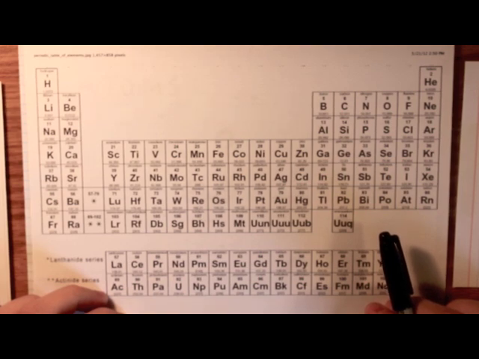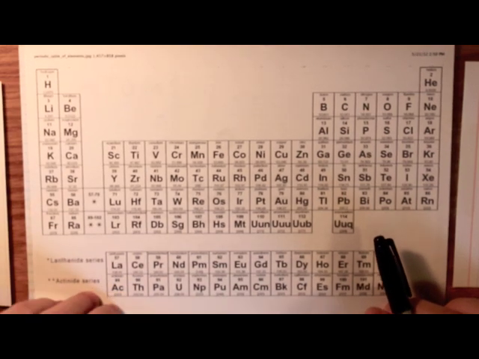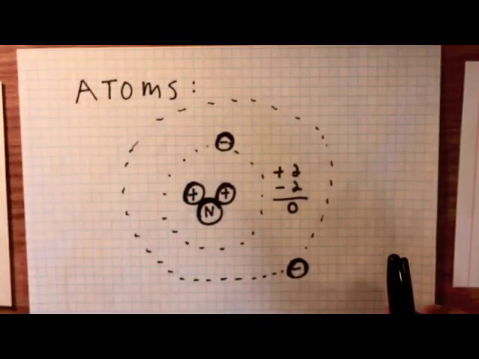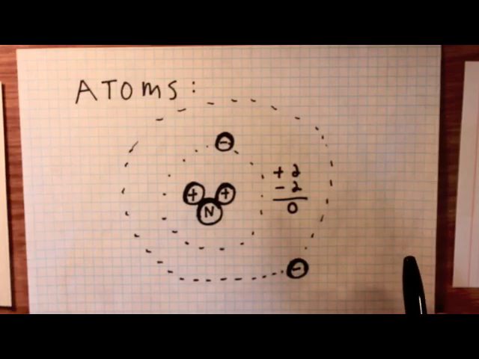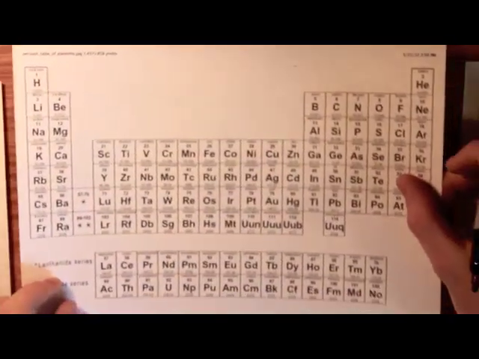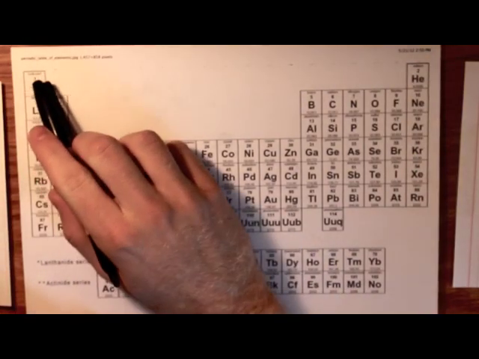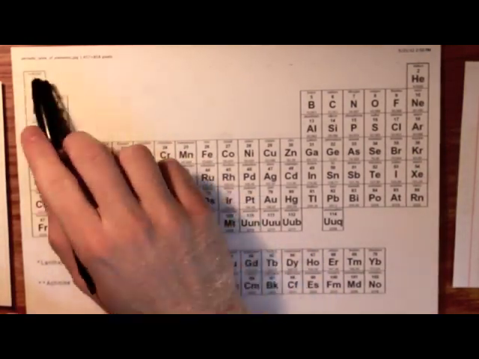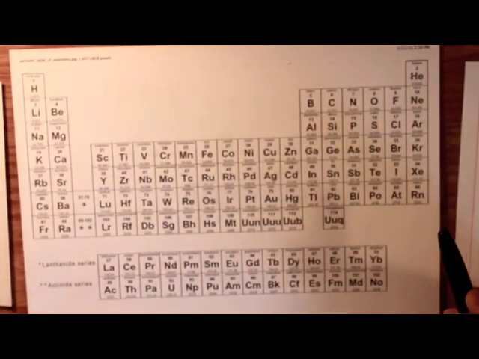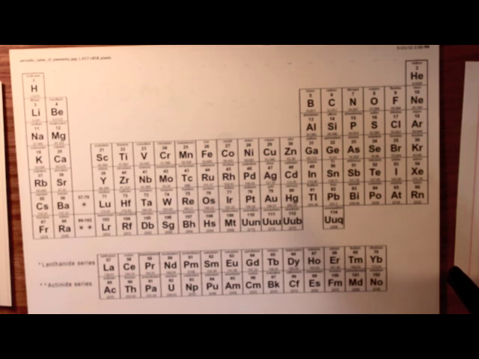So, what happens if we were to change the number of protons in an atom? Well, looking at the table, if you change the proton, you have to change just this number here, because that's the number of protons. So you do inevitably change the atom altogether. We don't want to do that because, believe me, that's just about as hard as it sounds. And it could get us into a lot of trouble. Can we change the number of neutrons? Sure. That makes something called an isotope. Like I said, we don't want to do that right now either, because that's the stuff atomic bombs are made out of. And I don't want to get arrested.